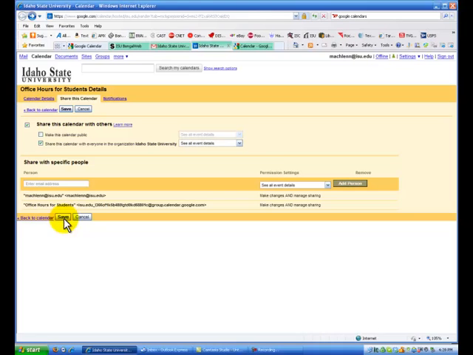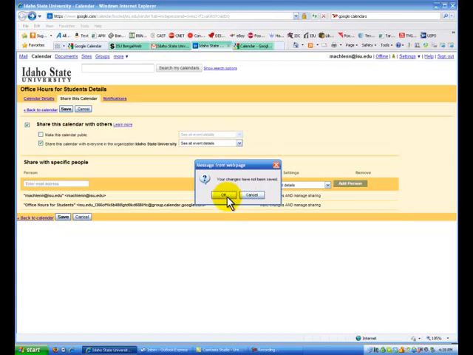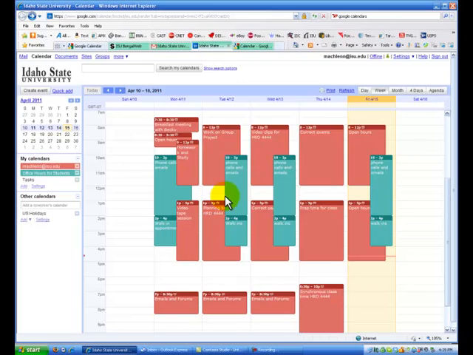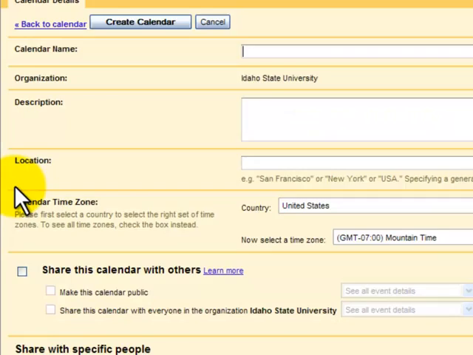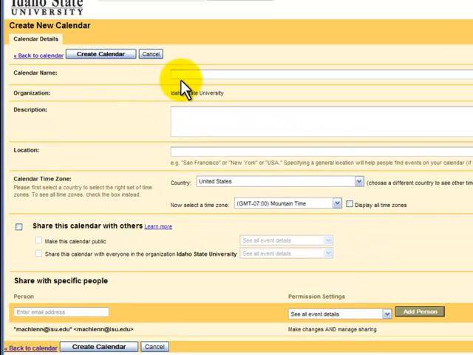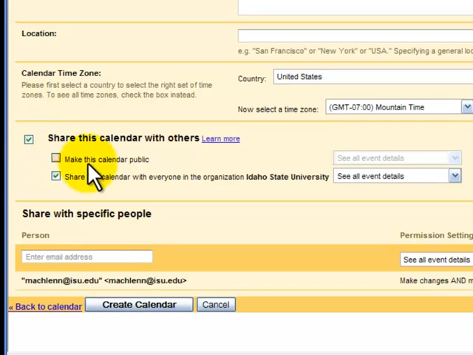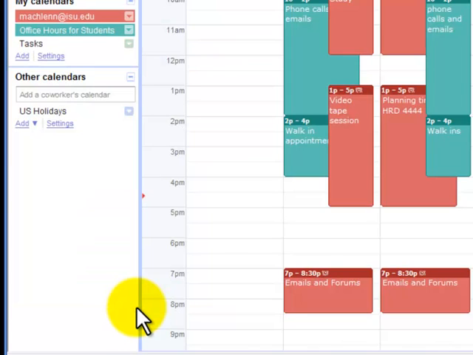Okay, let's go back. So we'll cancel that out and we don't need to save those changes. So here is a situation also where you can add a separate calendar. I can click this and I can come up with work group. Okay, and I might want to share this with others. I could click here. I could say share it with everybody here or not. At this time, since this is live, we're not going to share that right now. A specific person, I can enter their email address in here. Say I had a work group of only 2 or 3. Okay, and then I can just say create calendar.